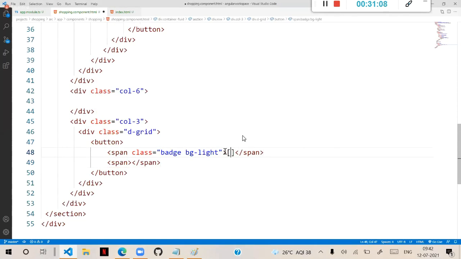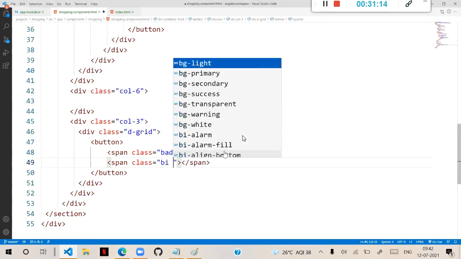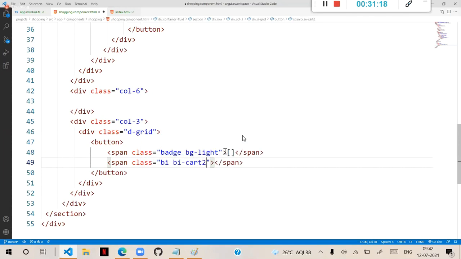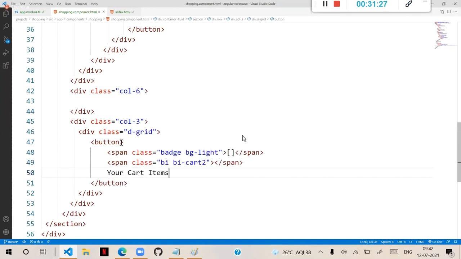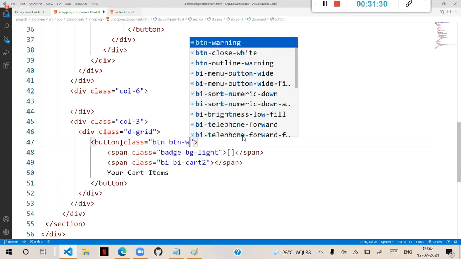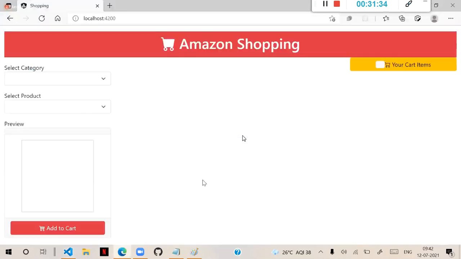Later we will put some text inside it, and here, class as BI and BI cart 2. Okay, and here your cart items. And that's also class btn and btn warning, something like this. So that is at the right side we defined.